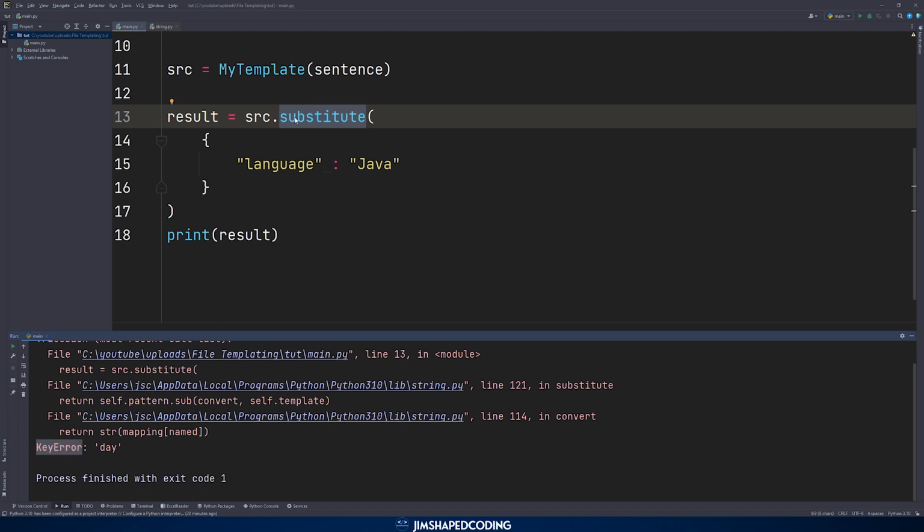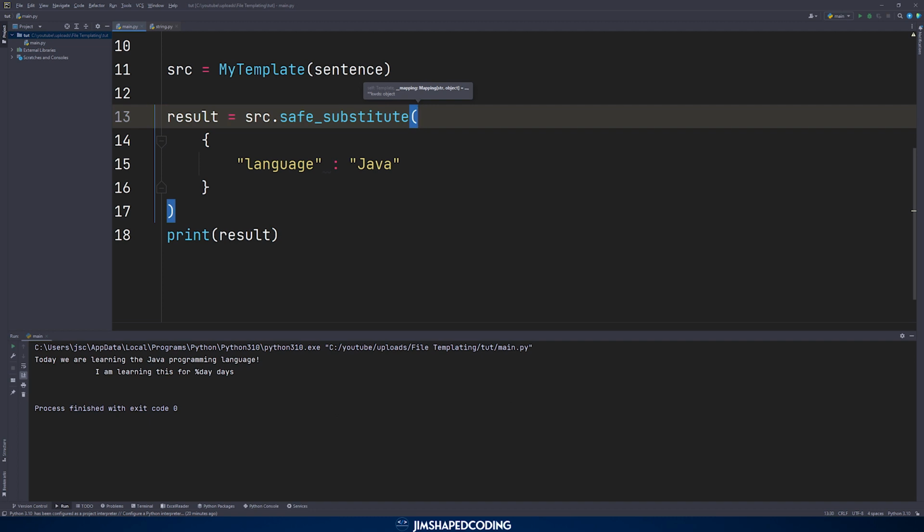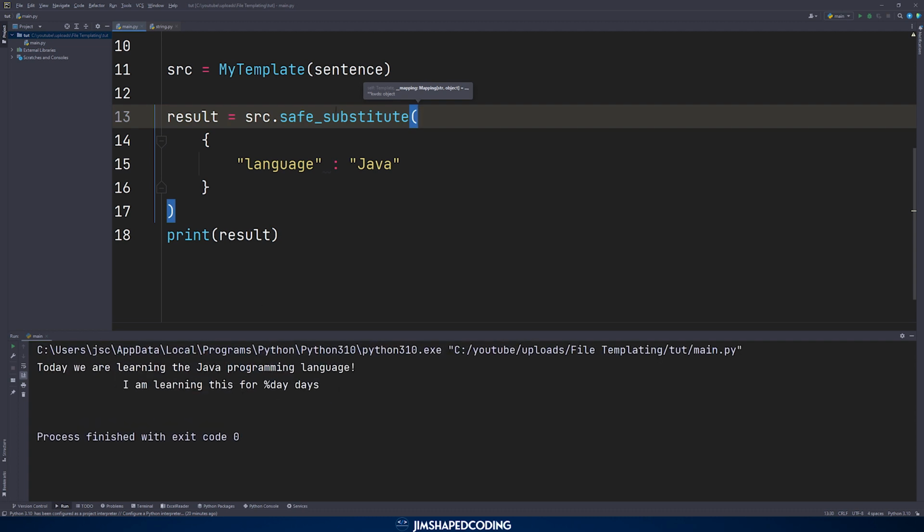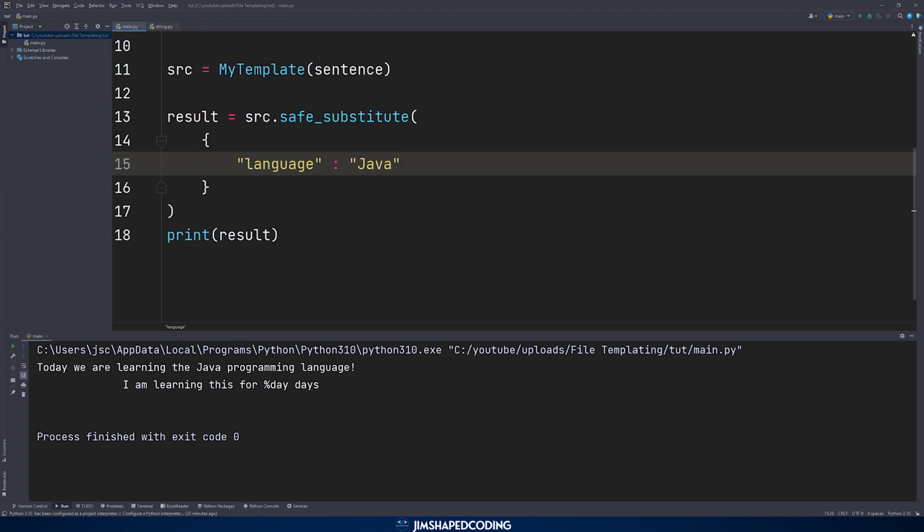So a good way to overcome this that you might want to consider is the safe_substitute method. This way you will not have troubles if you only want to replace one of your placeholders in the sentence. Although it doesn't make much sense in that case, sometimes using safe_substitute is just safer, as it says in its method name. Okay, so that is something that you also want to know. Obviously, it is not going to matter to safe_substitute if you provide some of the key values or all of the key values.